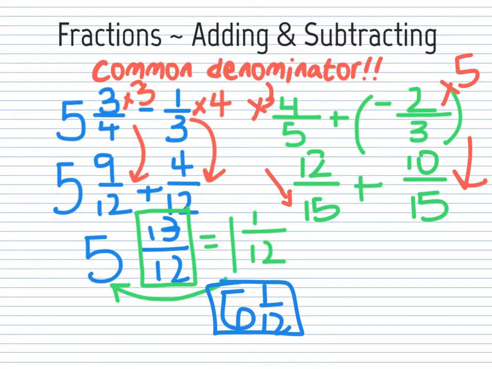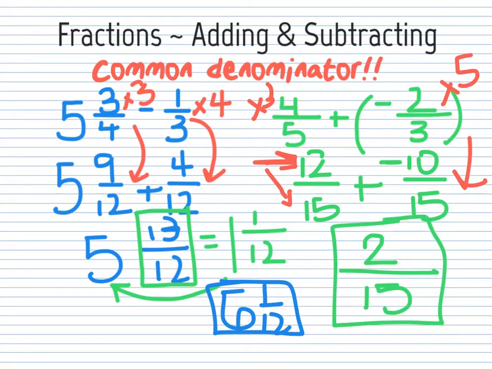And I'm going to be careful with my signs because it was plus negative. Well, when I add opposite signs, remember, when you put them together, they cancel each other out. So you're trying to figure out how many you have left over. If you have 12 positives and 10 negatives, they're going to cancel each other out and leave you with 2. And 12 is your bigger number, and it's positive, so your answer is going to be positive. So that would be a positive 2/15. There you have followed your fraction rules and your integer rules.